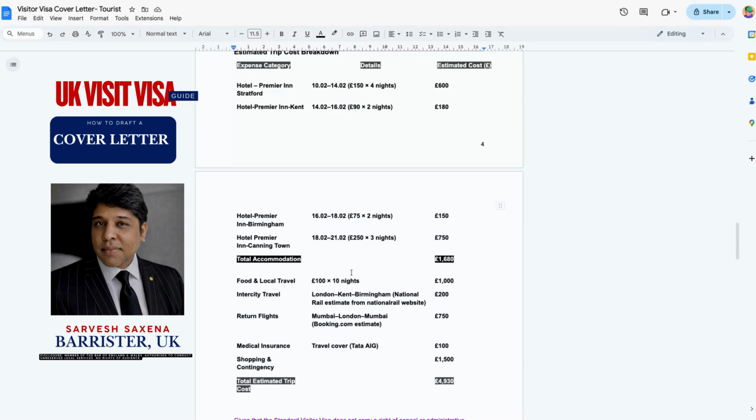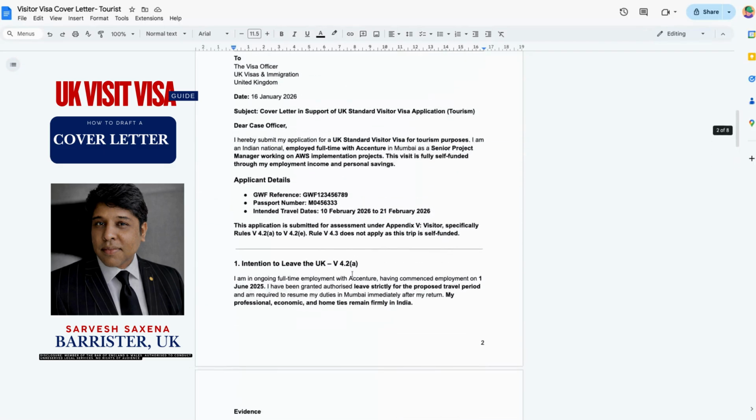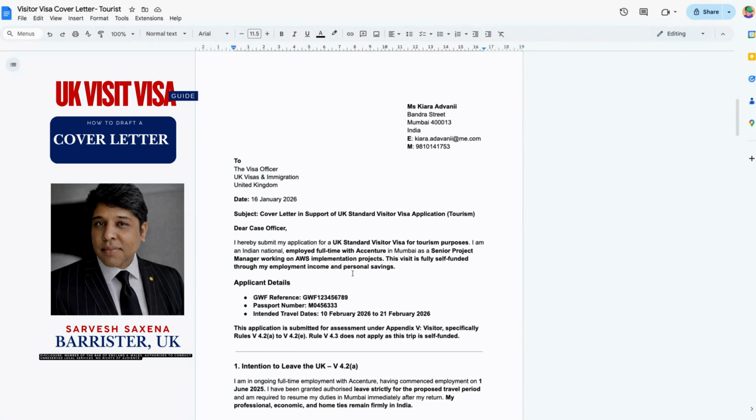you will show that you've done proper diligence, you made effort in the application, and your cover letter explains anything that normally is not explained, or there is no place to explain in the UK visa application form. That's why I highly recommend that with each and every UK visitor visa application, please include a good, meticulously well prepared cover letter, so that the visa officer can see that.